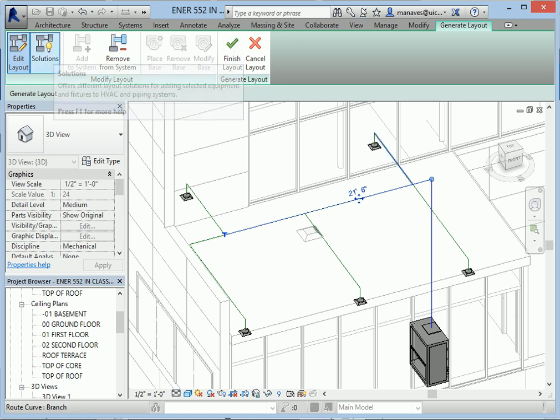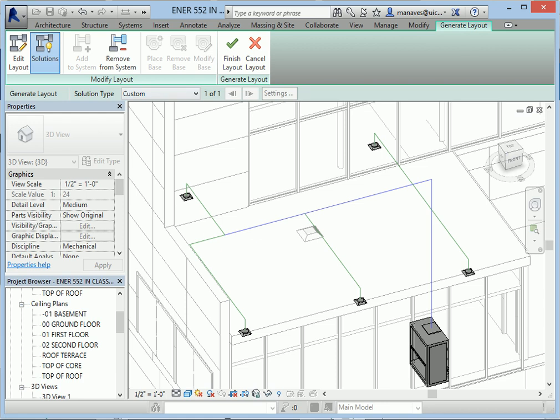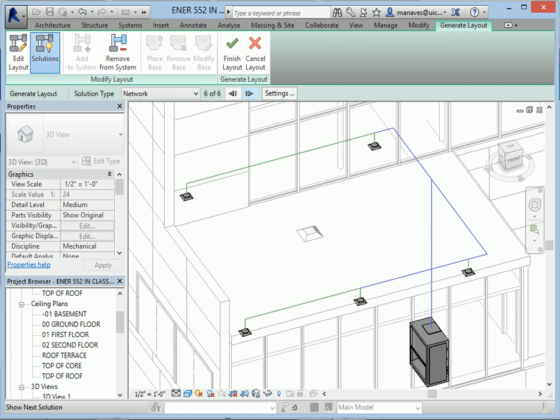So if we go back, everybody do this. You move this around. Let's go back to Solutions, and you see Solution Type. Under here we have different preliminary solutions. If we go back to Network, we have 6 options. They try to help you. If we toggle through these, they'll show you different possibilities. Oh, that one looks pretty good. Huh? That one looks pretty good. Yeah.